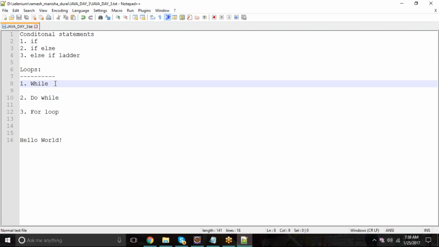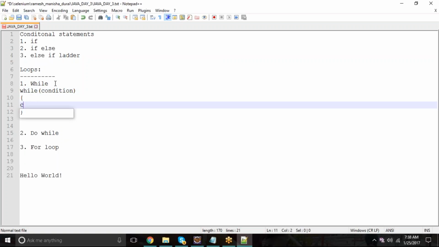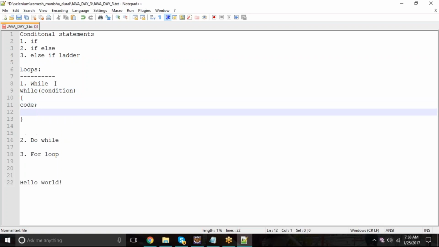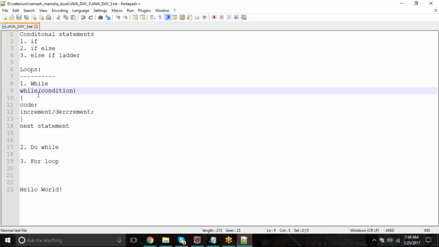So the syntax of the while loop looks like this. While some condition, write the code, and next we'll have increment or decrement, and next statement. In the while loop, first it will check the condition. If the condition is true, it will enter the while loop and execute the code.